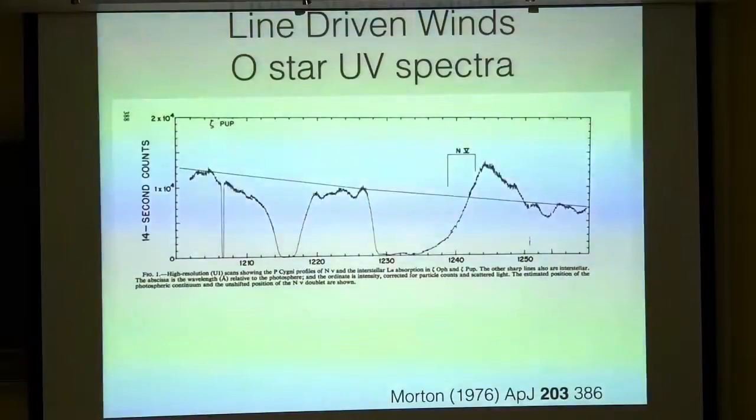So what you're seeing here is a photon comes along, it hits an ion that's moving away from the star at maybe 1,000 kilometers a second here. The electron is picked up to the first excited state and then drops back down. That transition is the resonance transition. It's very short lived, and it emits a photon. And that's what's producing a lot of this emission. It's just scattered light from some other part of it, not between us and the star.